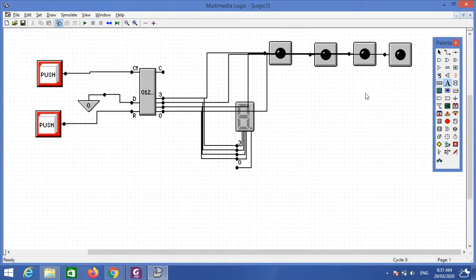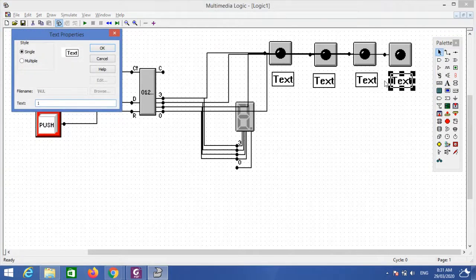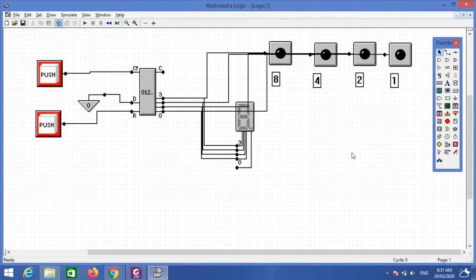So let's use this text, and I just give the names here. Let's give it as 1, this as 2, this as 4, and this as 8. Now let's simulate it.